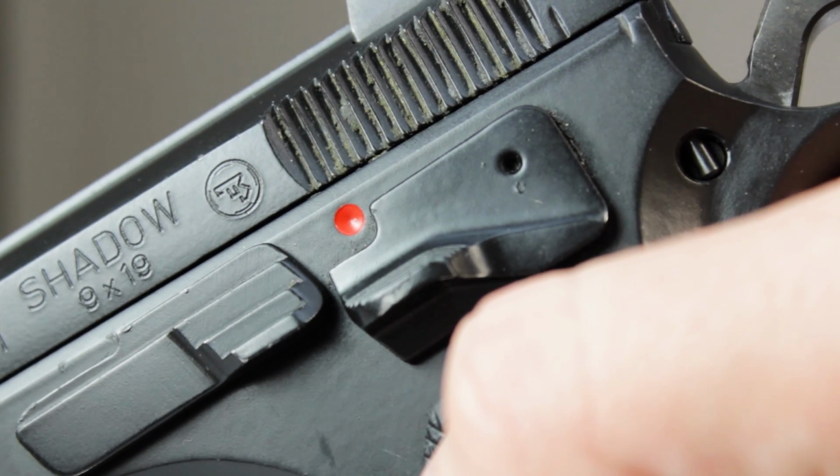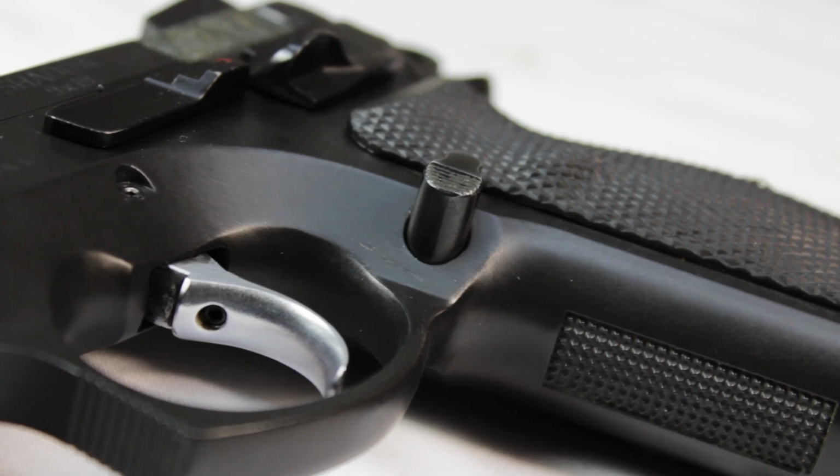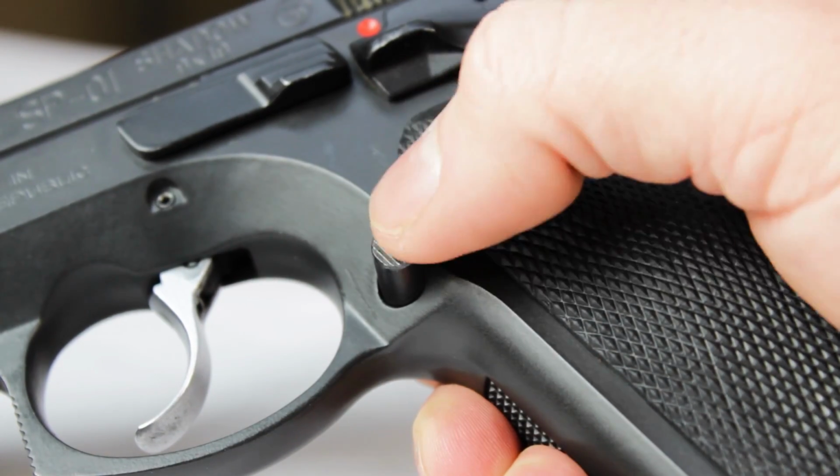Moving down to the mag release, as you can see, it's also oversized, and it actually protrudes quite a bit out. So when you're in a competition environment or you're under duress or stress or anything like that, it's very easy to find with your thumb and actuate, and it's very responsive as well.